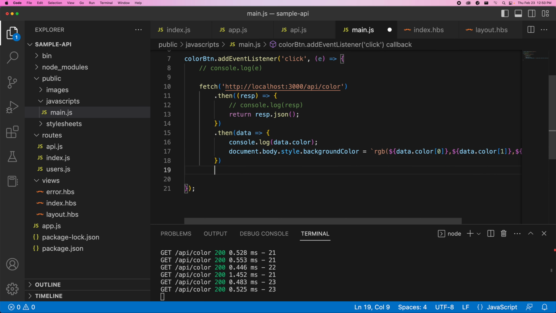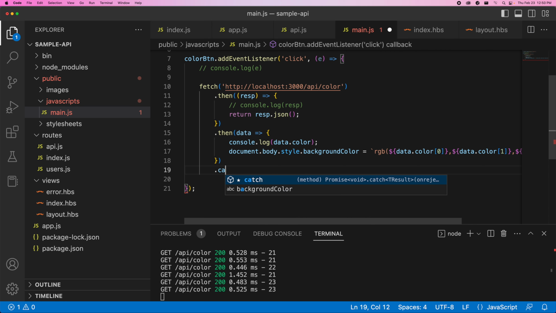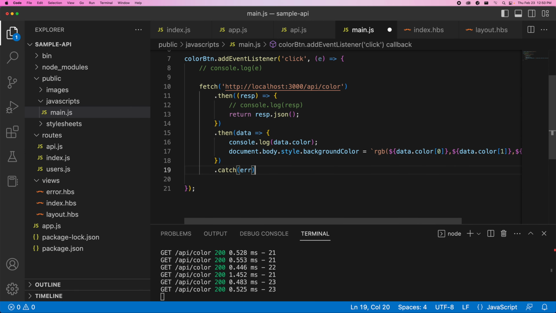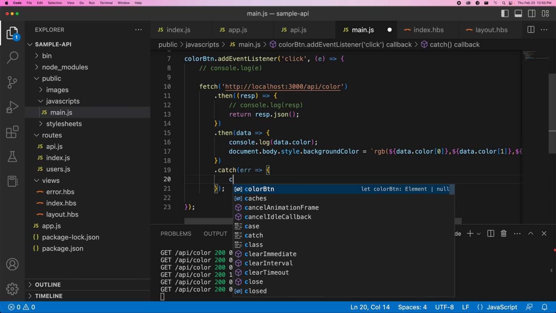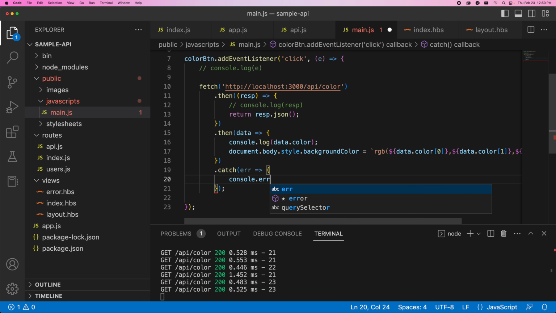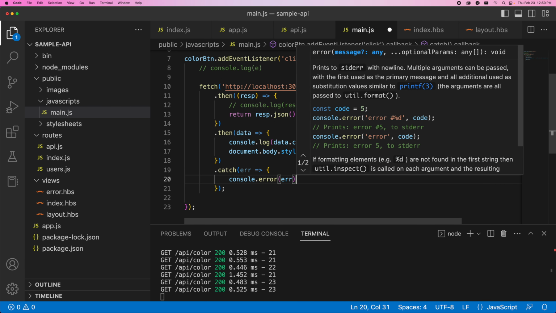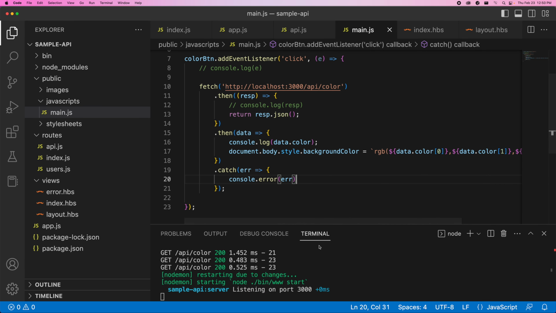There's one more point I'm going to add in here, and you can chain other response handlers. This one's called catch. And catch is when you have an error. So it's a good idea to always have this in your project, any response, because you might have forgotten to start your server. So this would be a good example. So I'm going to say console error, and just log the error so that I can see. And then I'm gonna shut the server down.